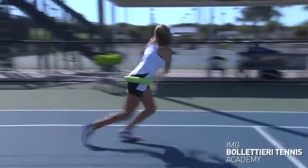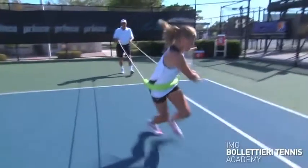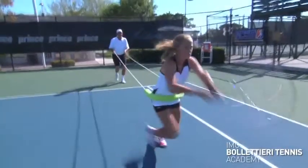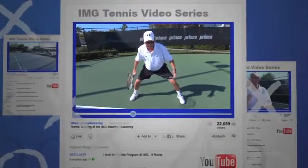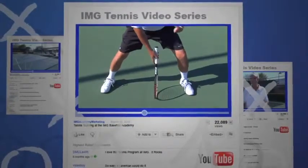You can do this on the forehand side as well. It's a great way to buy time and get yourself into position off of big approach shots. The forward weight transfer works great on both sides. You need to practice it so you can get the feet right and stop losing time on the transition shot to net. The dog sled is a great way to do it. Stay tuned to the High Performance Teaching Series — we're going to keep adding content and make it fresh for you.